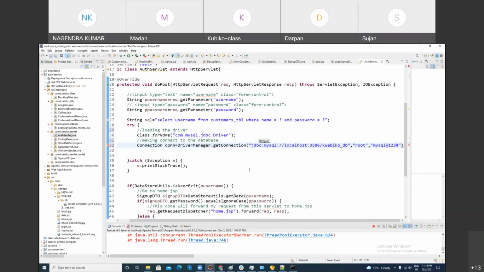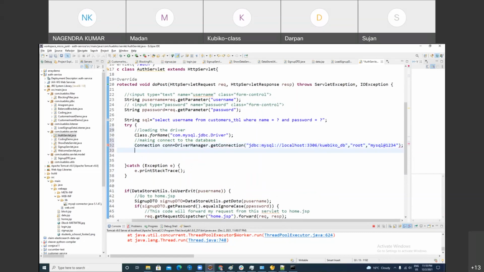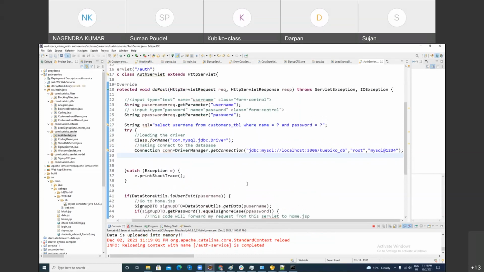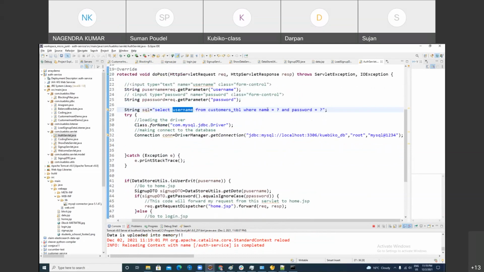Confused? Not at all. I have a question though. In the SQL string, why aren't we selecting the password too? Because I think we're trying to compare the password too. Actually, when you fetch the record as per the name and password, if the record is there, it will come. That's it. If a record comes, it means the user exists. You just have to know that much.